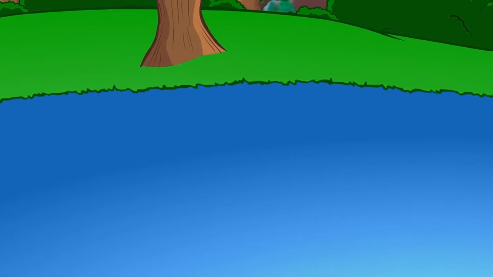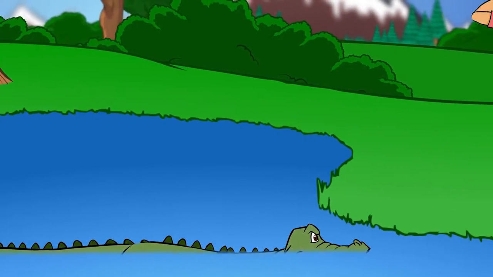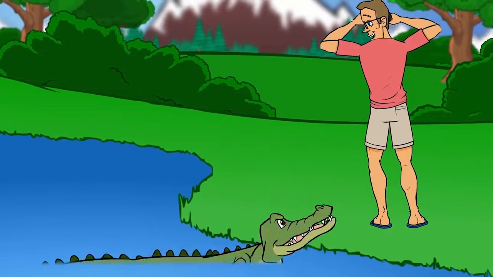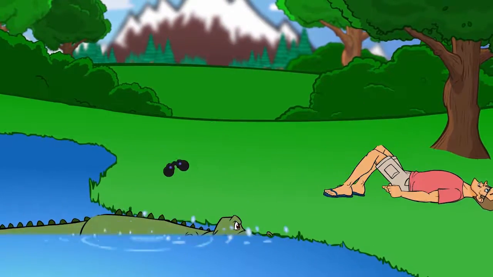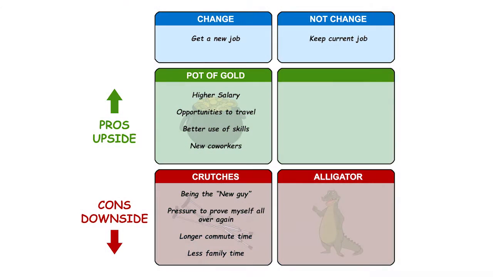An alligator swimming towards us at the base of a mountain represents the current downside of not changing. If we don't run up the mountain, we'll be eaten. And the longer we wait, the bigger the risk. I suppose my alligators would be the disharmony I have with my coworkers, and that I sometimes take these frustrations home. And what represents the upside of not changing?